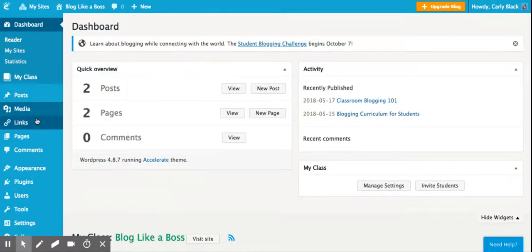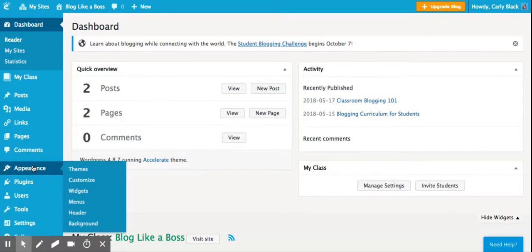And on the left-hand side, you have all of your other places that we will learn about in later emails. So today, I want you to focus on choosing your theme. So once you've logged in to your account and you are here on your dashboard, you can get to the themes by choosing Appearance, Themes.